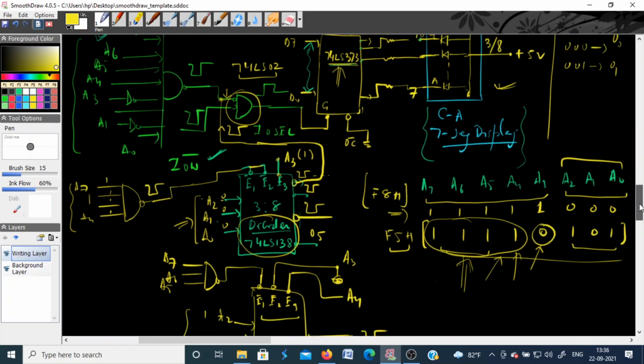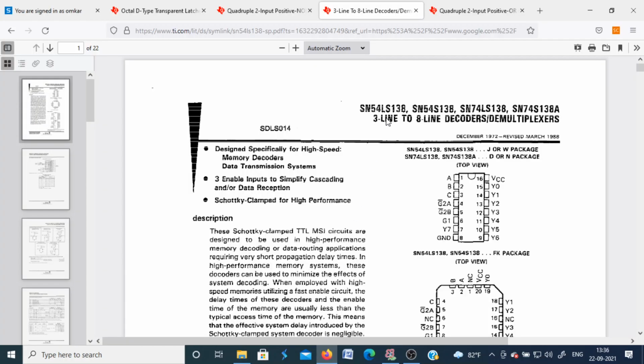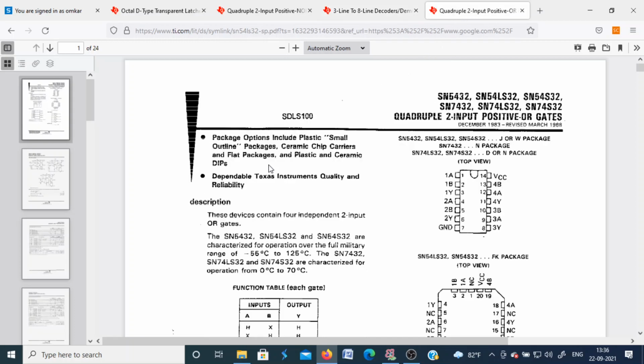You can go through the data sheets of these devices. It is available online. I suppose this is a 2 input OR gate, the second IC 74LS32. It is a 14-pin IC, so it has basically 4 independent 2 input OR gates, 1A, 1B, 1Y.